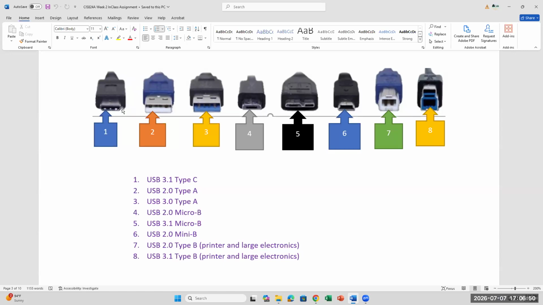The next one is your type A, and this is what you see with your printer cable and the USB that you're using for storage. When it's blue, we know the third one is a type A, but it's a USB 3. The difference between the 2 and the 3 is that the 3 is faster, and you would see the color code. They intend the color code to specify the different standard.